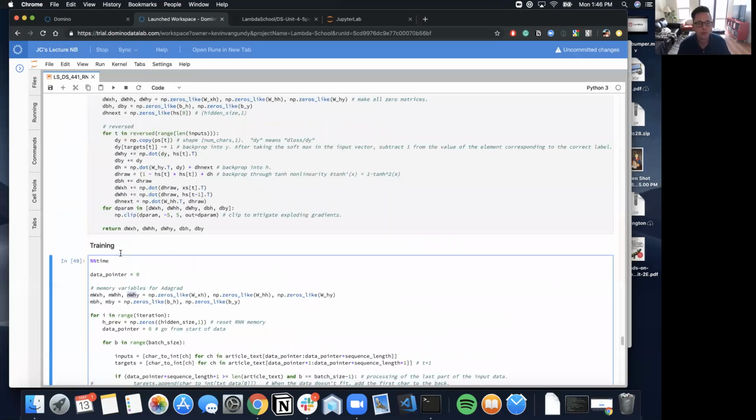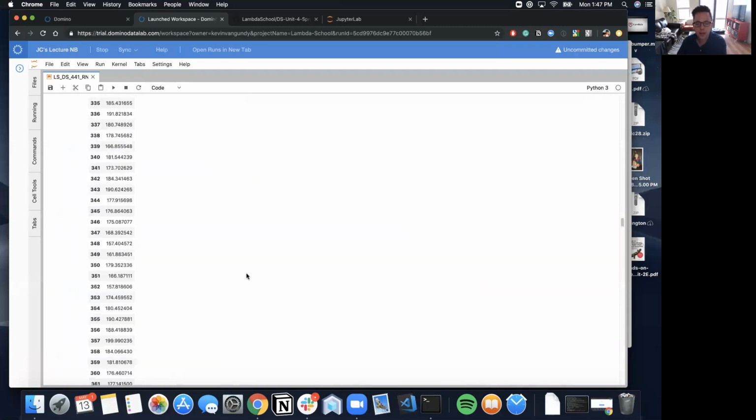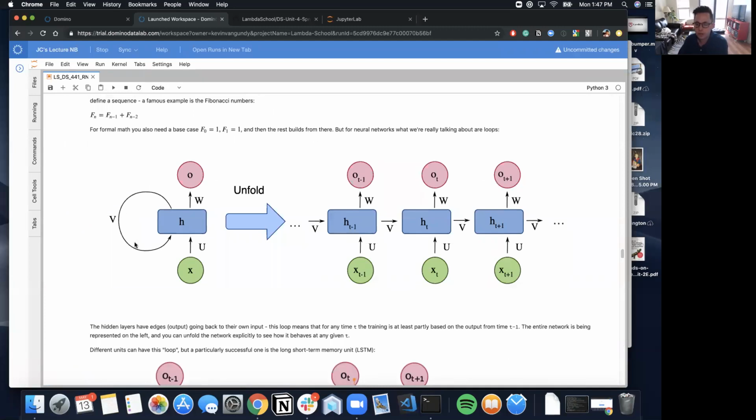If you're not particularly sure what some of these matrices are, you can go back up to this diagram here for the context. The weight matrices we're talking about are the directions, typically, from input to the hidden layer, hidden layer to hidden layer, and the hidden layer to the output.